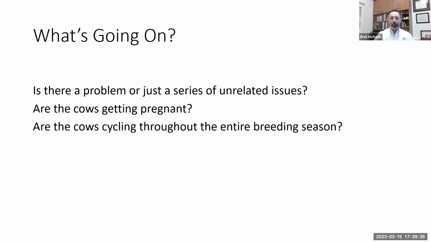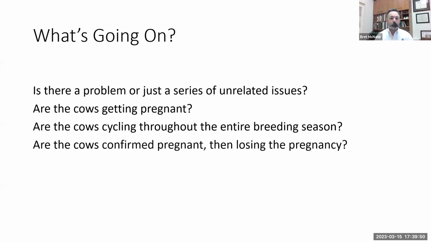If we're seeing a lot of the cows cycling, so we see a lot of active breeding across the whole herd during the entire breeding season, then that might suggest to us that they're breeding back over and over again because they're not settling. And again, are they conceiving and then losing an early pregnancy, conceiving, losing an early pregnancy, or are they just not conceiving at all? Not the easiest question to answer.